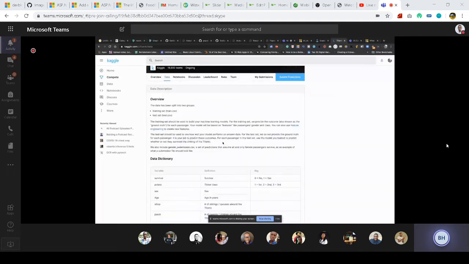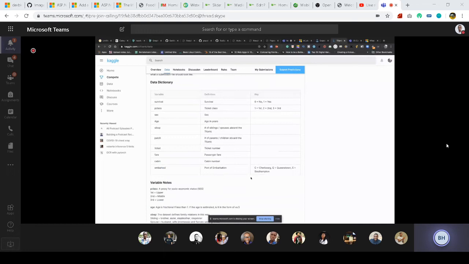Okay, nice. So they kind of explained what all the columns are. Survived is what we're trying to predict, whether one will survive or not, and Pclass is the ticket class. Sex is the gender, then the age, SibSp, which is probably whether the person has siblings or spouse aboard the Titanic, parch, ticket, fare, cabin, and embarked. So these are the descriptions.